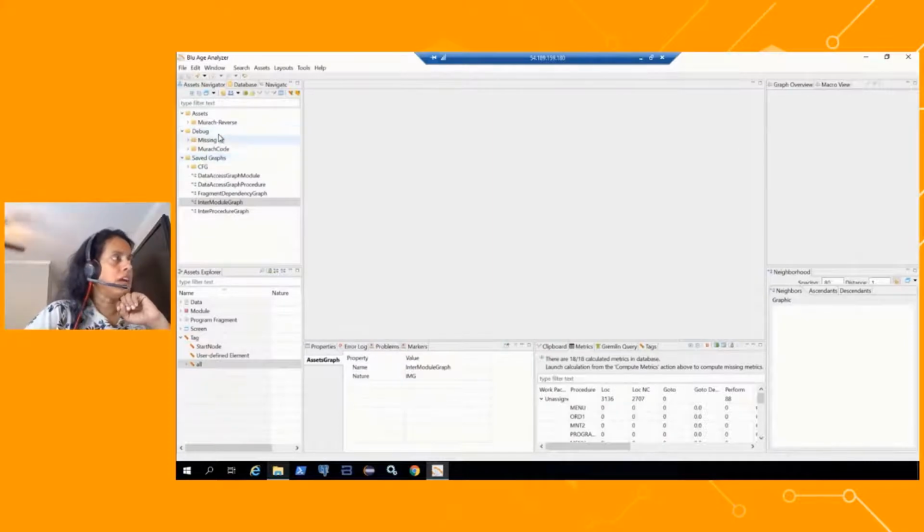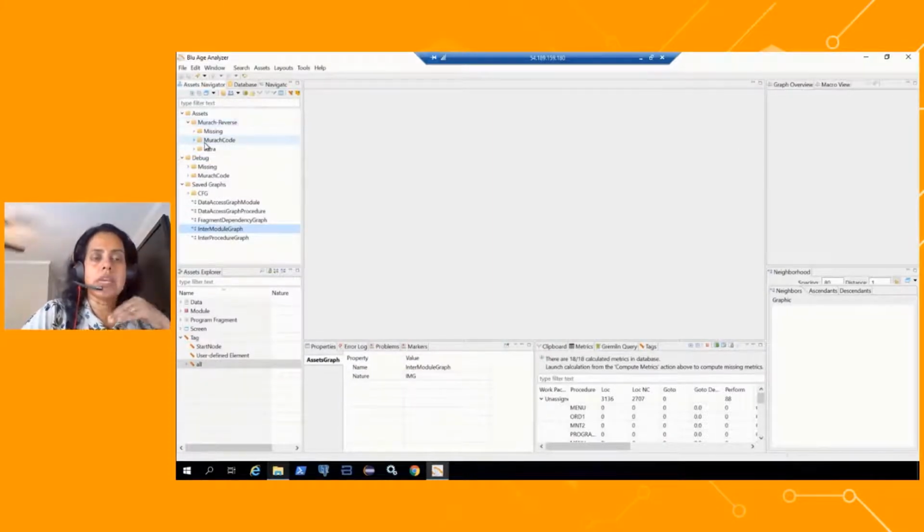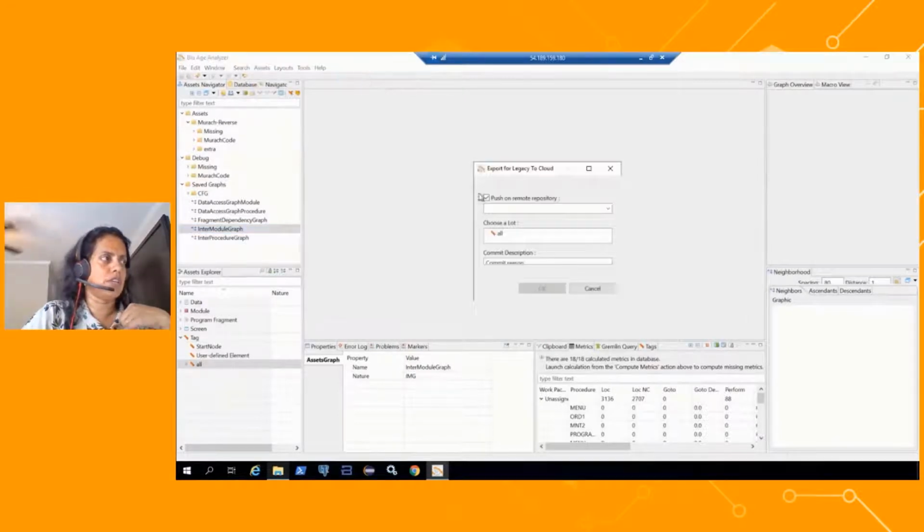Now that we've done this, one of the other things this module does is that intermediary module that is generated. The analyzer has already generated that information, so I'm going to export it so I can use it in the next part of my project. To do that, all I have to do is export assets, and I'm going to ask it to export the DSLs that have been generated.